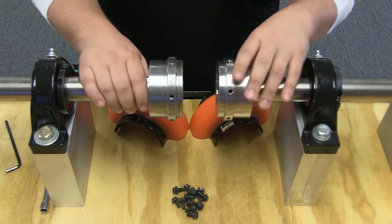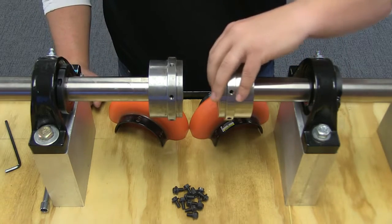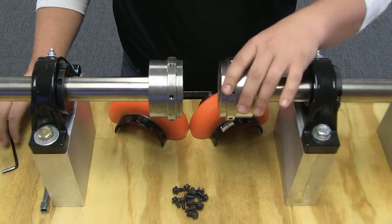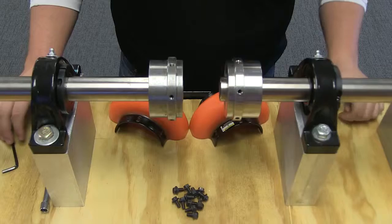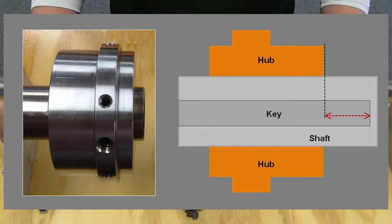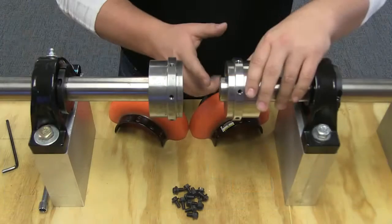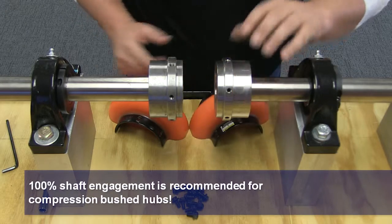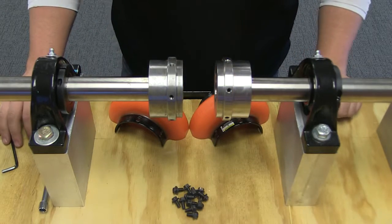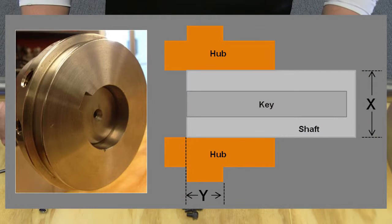Now, one great thing about the Omega coupling is the versatility in installation. You are able to slide the hub back onto the shaft as long as there is sufficient keyway length available, as shown by the dotted red line in the graphic shown here. You may also overhang the hub off of the end of the shaft as long as at least 80% of the shaft diameter is covered. Referencing the graphic shown, dimension y should be equal to or greater than 0.8 times the dimension x.